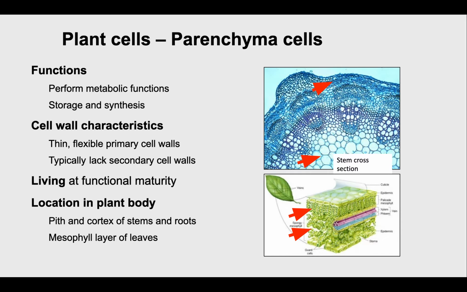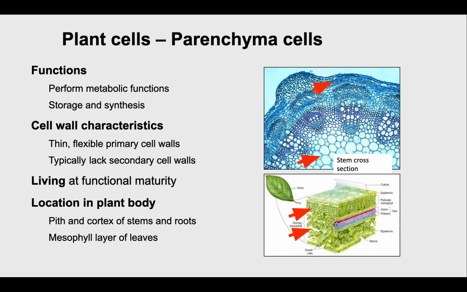So we're going to start with the parenchyma cells. All right, so the parenchyma cells, they are performing any metabolic function, right? So any function where the cell is using energy per se. They can also function in storage of water, nutrients, or synthesis of any molecules that the plant might produce. In this case, a large process that happens in plants is photosynthesis. It has the word synthesis in it. So those would be parenchyma cells.